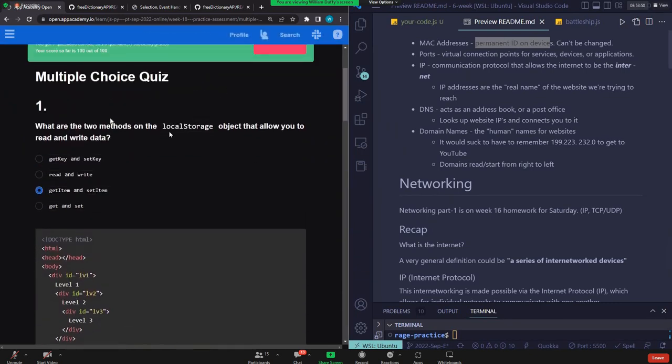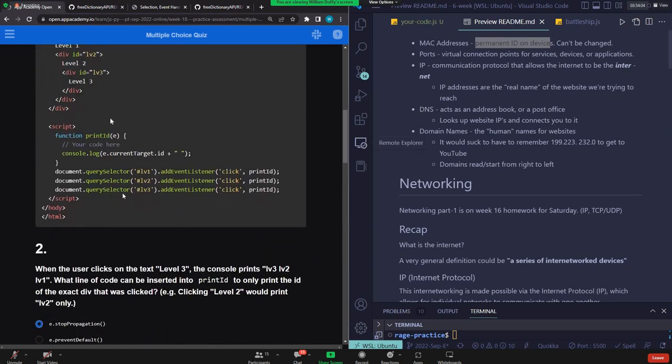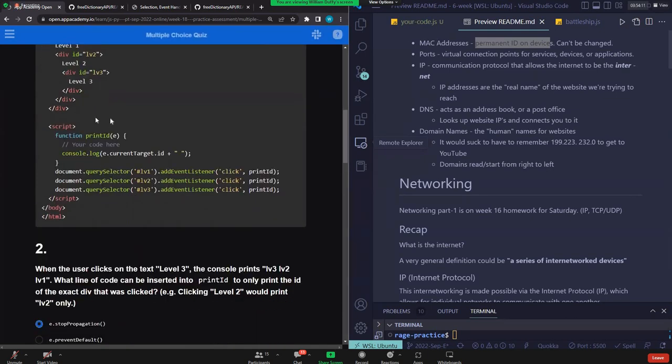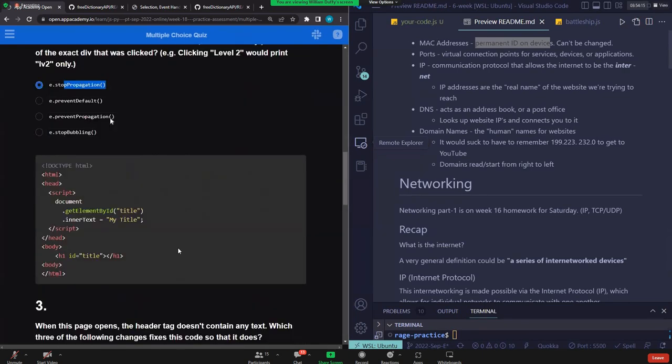So as far as your multiple choice, you'll have a couple where you might be able to look up on MDN. Something like this, you could write the code out in VS Code and try executing it and seeing what happens. Hopefully if you see something like some kind of bubbling up issue, you're going to use stopPropagation.